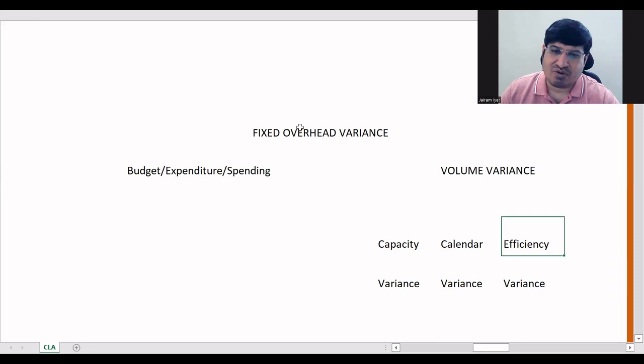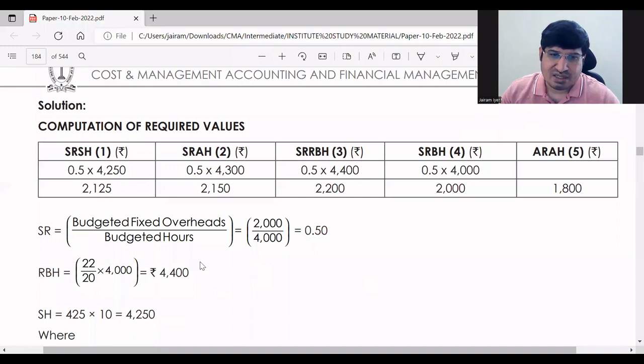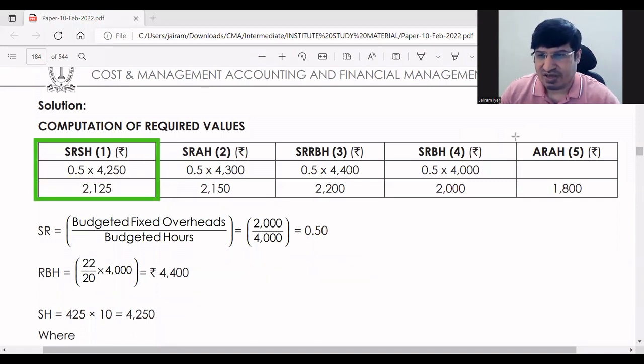Then first, very simply, let me tell you a trick: once you get that table, finding the answer will be very easy for you. So first, the fixed overhead variance, which is the top figure, will be 1 minus last. You have to take both corners. See, 1 minus 5 will be your fixed overhead variance. Let me take you back there. So the first thing we had seen, fixed overhead variance, correct? So it will be 1 minus 5.